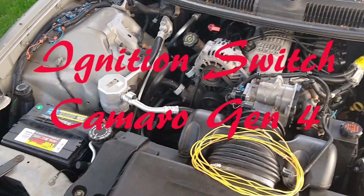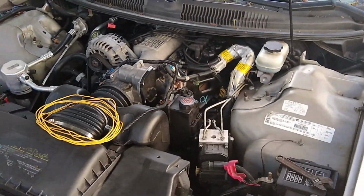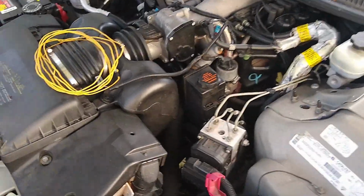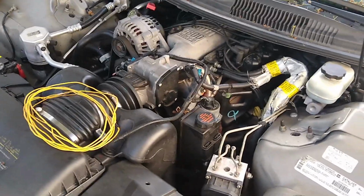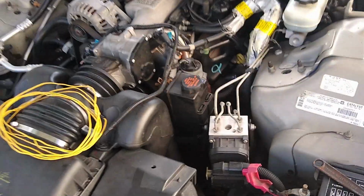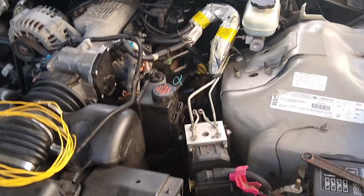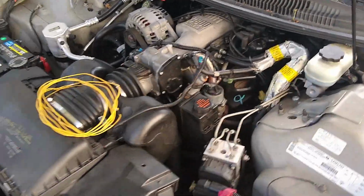Okay, Gearheads, Chuck Fasst here, initiating another Camaro repair video. 3 years I've been fighting this cylinder 5 misfire, and on Easter, in the process of running my OBD2 drive cycle test, someone got in there and snagged my keys.